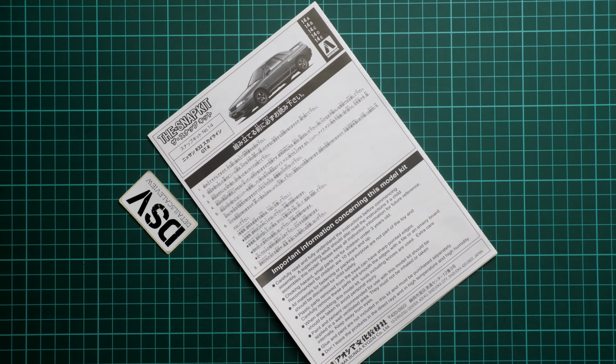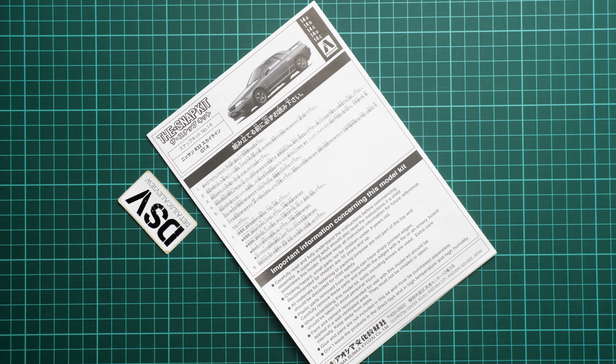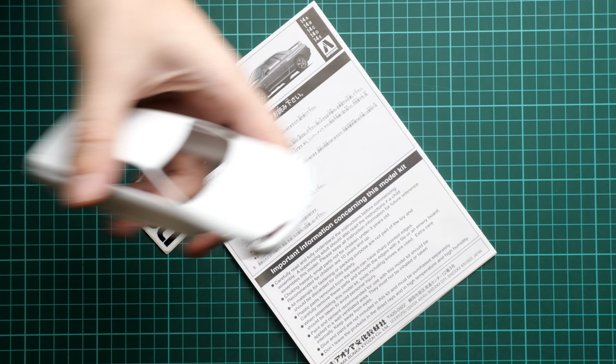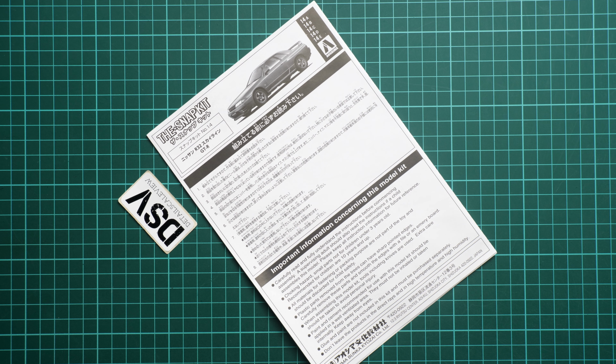Or in case you would like to have a more detailed model, then it will definitely take more time. But again, the size of the model is really tiny. As you can see, it fits your palm. So maybe for some modelers such a thing will be more interesting. And it should be already available in several colors.